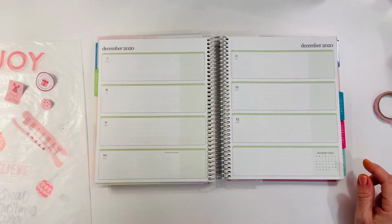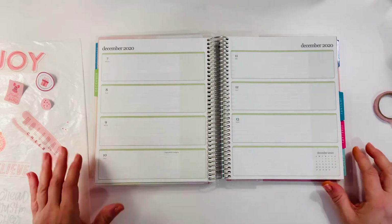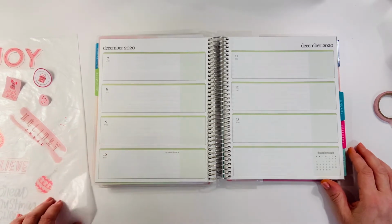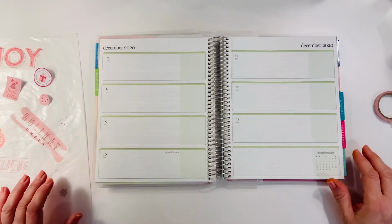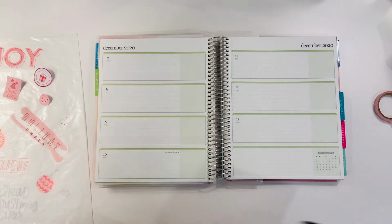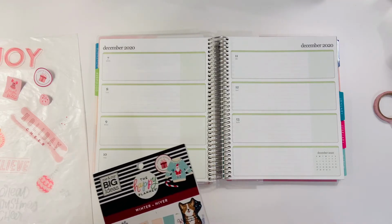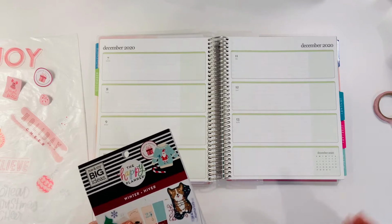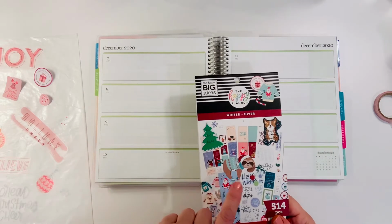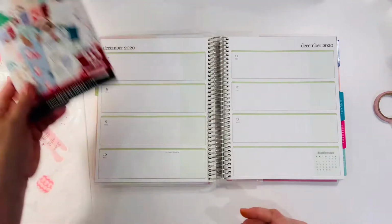This week we are in the Erin Condren horizontal, and the spread will be for December 7th through December 13th. And my favorite color is pink. I think I've mentioned that before. And when I saw all of the pink stickers that were in the new Christmas book, I had to do a spread, and I knew that I wanted to do it early in December because as the weeks went on, I wanted to gradually get more into the Christmas colors. So I did pull all of my stickers from the winter book. So let's get started.